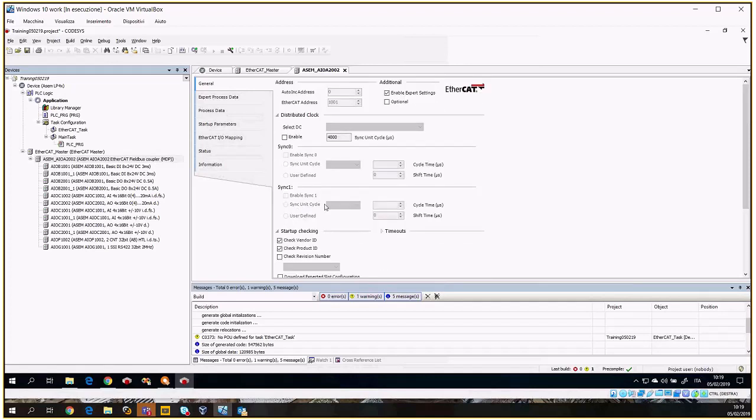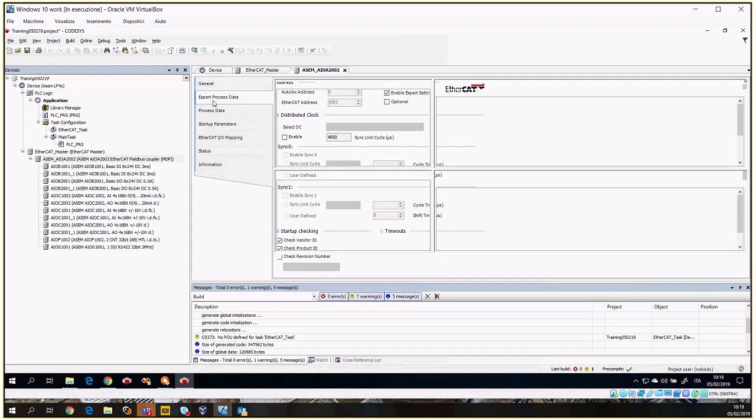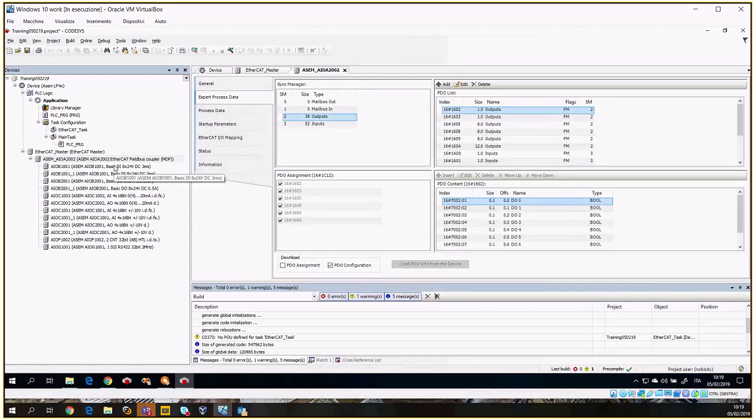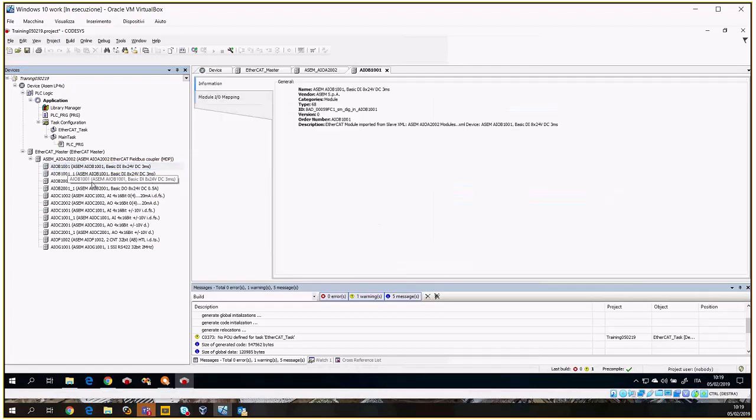For the I/O, you have to do nothing special for the configuration of the node. What is interesting is going to the singular modules. For example, this module.